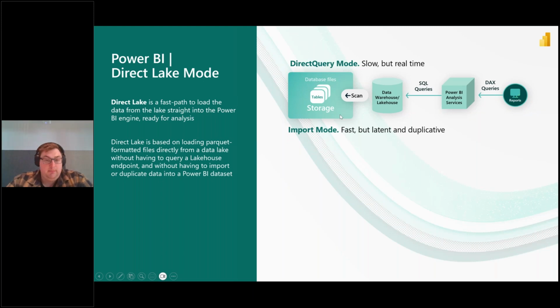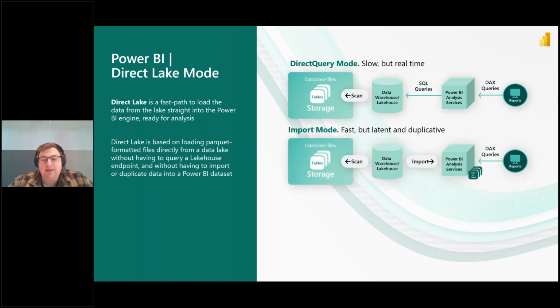The alternative, and what we see for 95% of the use cases, is import mode, which is great because you take a copy of the data, you mash it together, and you load it into memory, which is good because memory is the fastest thing out there to read data and to present that data back into your reports. The downside is, well, you have to do a very expensive refresh operation. It takes a while to refresh that data and to get it ready to be presented in import mode.